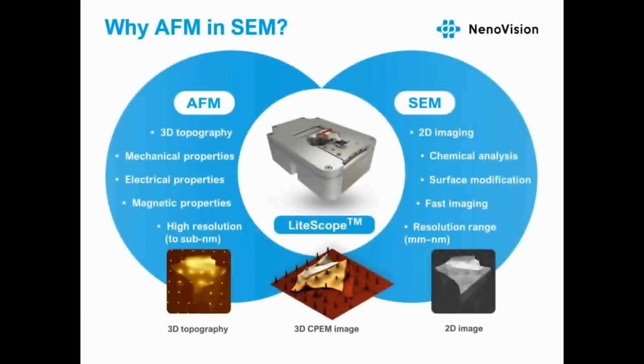So with that being said, the motivation behind the LightScope design is as follows. First, AFM in SEM systems allows for efficient yet complex in situ sample characterization that combines capabilities of both techniques. And second, it brings completely new possibilities for advanced correlative imaging, which allows analyzing samples in a way that was difficult or even impossible with separate SEM and AFM systems.